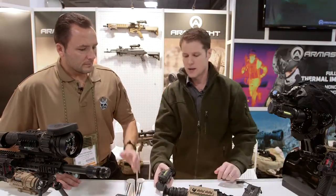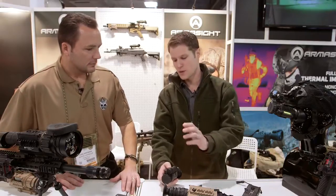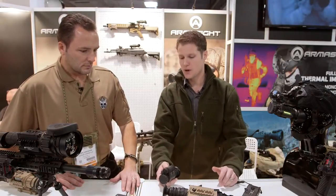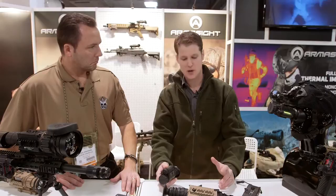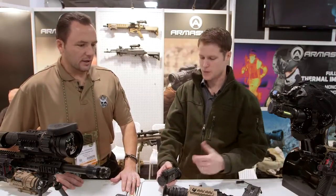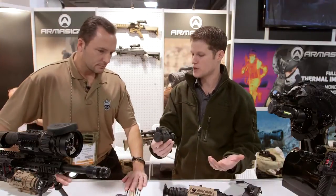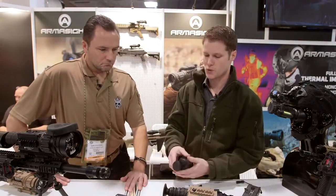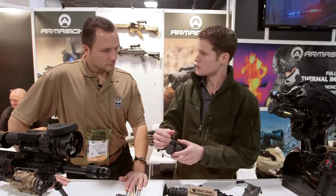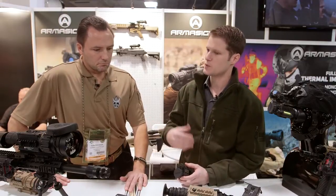Given its size you'd think it takes some crazy battery, but it runs on one CR123 battery. If you need more battery life, you have a couple of options: the external battery pack for the Zeus that we talked about earlier — you can just plug it right into the port and run rechargeables — or there's an adapter that screws in and lets you run a rechargeable that way too. So you've got several battery options and you're not limited to a single type.